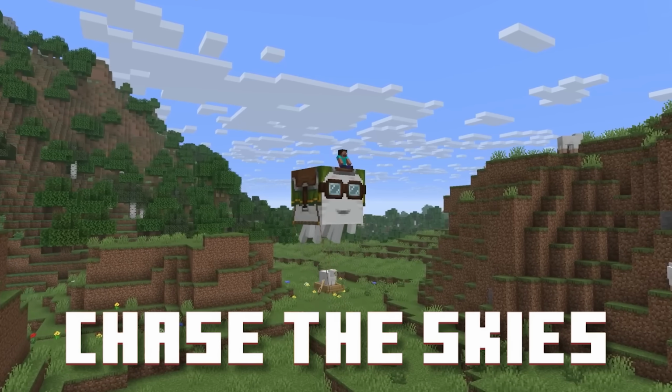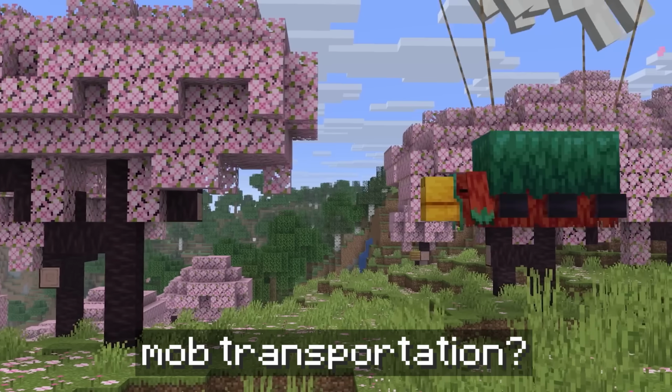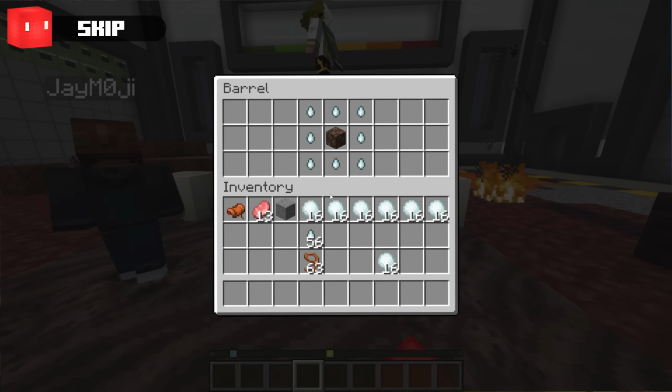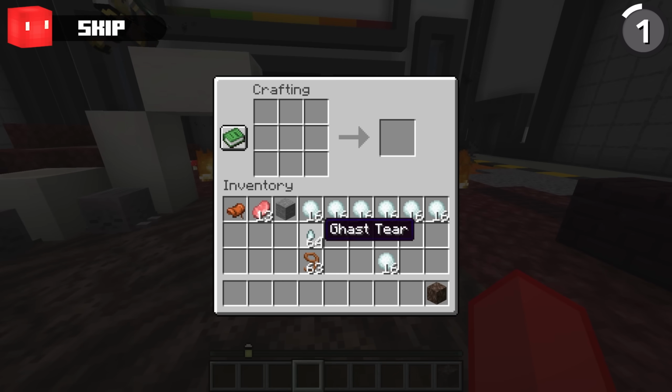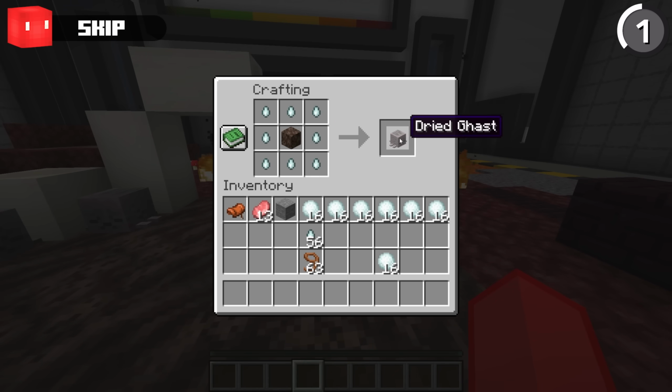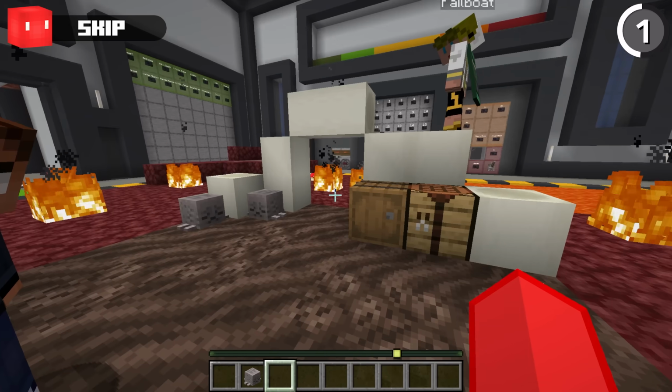This is the Chase the Skies update, and here are 29 new details that you might have missed. Starting first with our new use for the ghast tears. So if you were to take 8 ghast tears and a soul sand block, then when you wrap that around, you can craft the dried ghast. So it's actually a craftable mob.